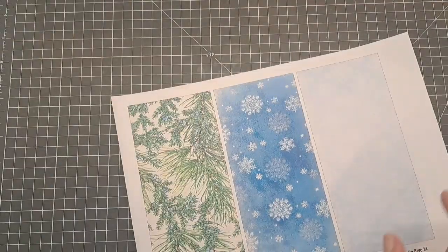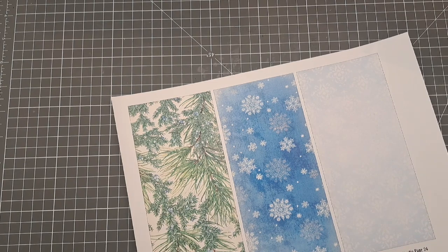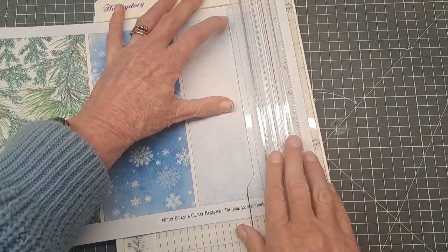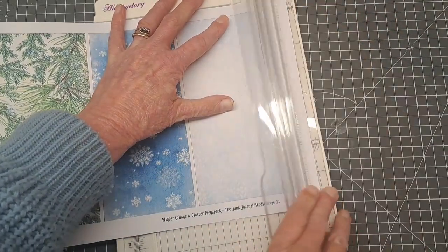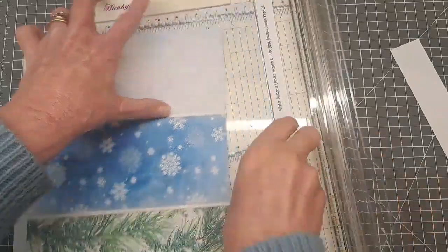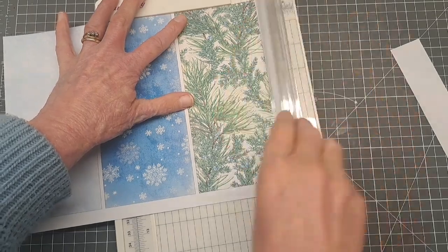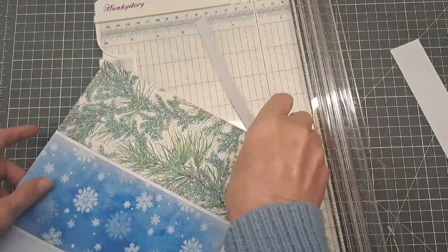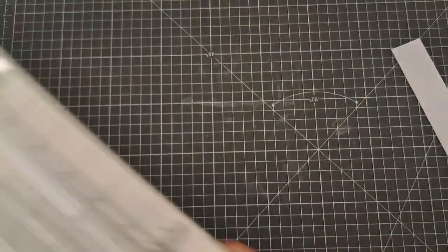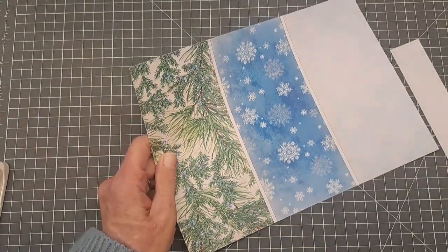So the first thing I did was bring in my trimmer. And I'm going to trim this down along the edges of where these are. So obviously you do get some of these panels in your freebie from your Ko-fi coffee. So I'm just trimming down all those white bits off. There we go. Last one. Okay. Now on here you can see where the panels are joined. There's a white bit, but don't worry about this because we're going to enhance this.